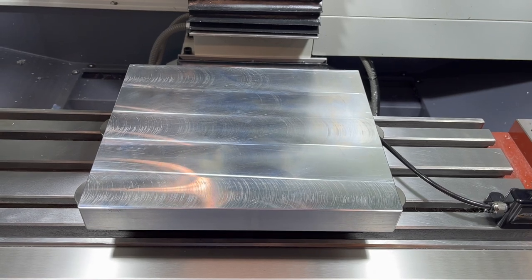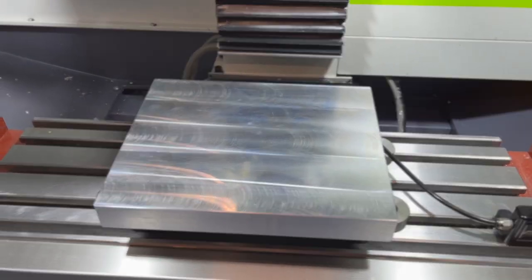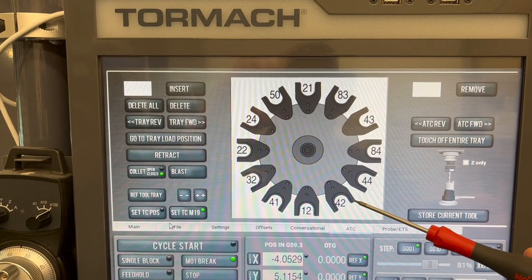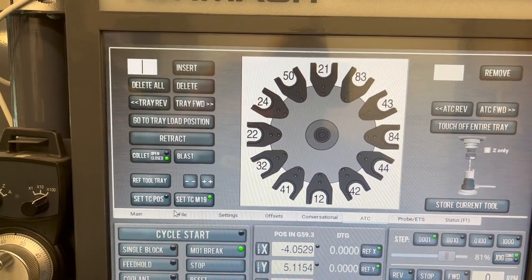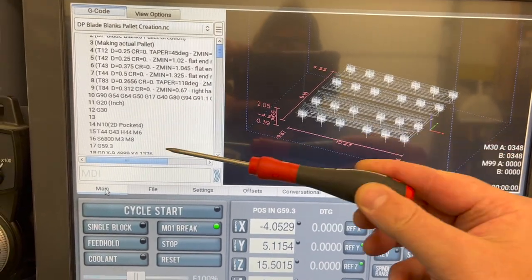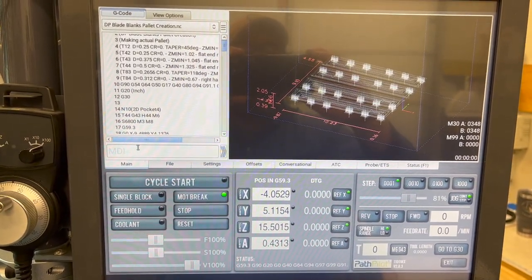All right, we've seen what we're going to cut from the computer. So we've got our fresh pallet loaded in there. Should go a little faster this time with the speeds and feeds I've got set up. And we've got our tools loaded up this time. So we've got our 44, 43, 42, our 83 and our 84. And then I've got number 12. We're gonna go ahead and put a chamfer on this one. So we've got that all set up. And we've got our program all loaded in here. And you can see that we're set up on G59.3. So we should have a good program. Let's go ahead and run this and see how she turns out.